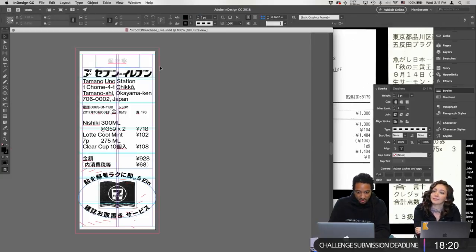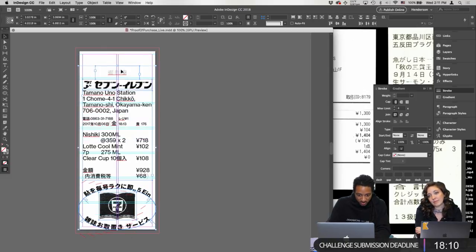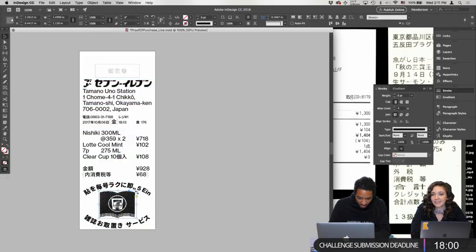Yeah, this is looking cool. Let's be mindful of our staple, which is probably going to be right here. So I'm going to drop this down to the next section and fit everything into that. Let's break our little grid just a little bit. Just a little bit. Okay, if you say so. Cool. Let's give this a little more space.